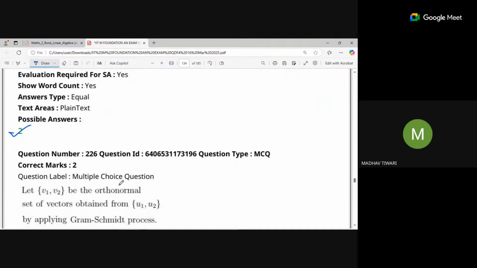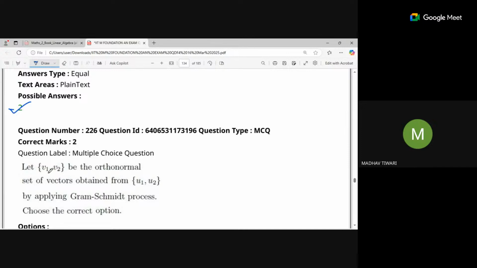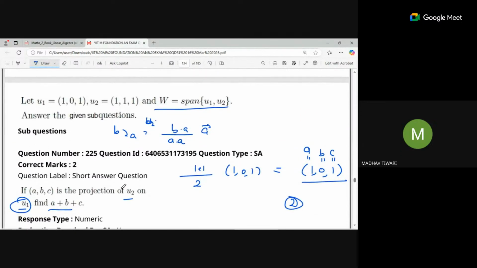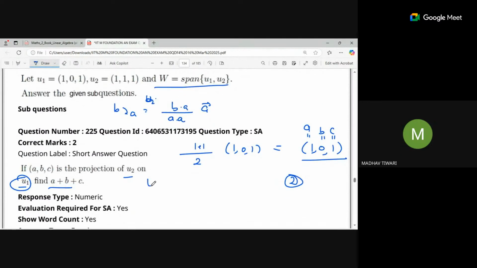After that, v1 and v2 are an orthonormal set of vectors. We formed orthonormal vectors out of the two vectors given earlier using the Gram-Schmidt method, and we have to find them. Firstly I will divide my u1 by its norm to get my v1 directly. So it will be 1 by root 2, 0, 1 by root 2. The norm is root 2, because we did the dot product and got 2, so I put a square root to get the norm.